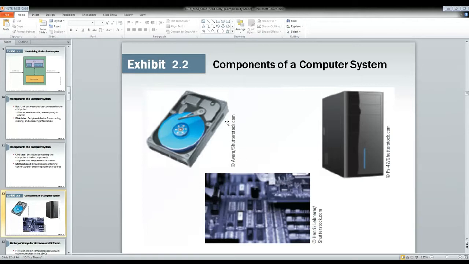So this is another diagram that shows the CPU, and it also shows the CPU case. And one other thing that sometimes you might wonder about, we talk about 32-bit and 64-bit processors. Well, 64-bit processors perform calculations of larger numbers more efficiently. And overall, the performance of a 64-bit processor is better than a 32-bit. But a 64-bit processor needs to have a 64-bit operating system.